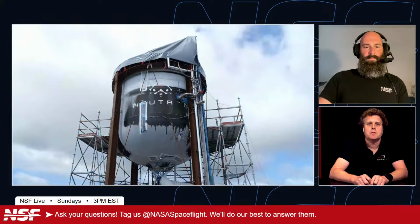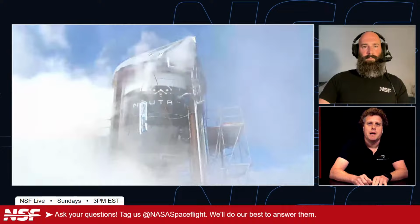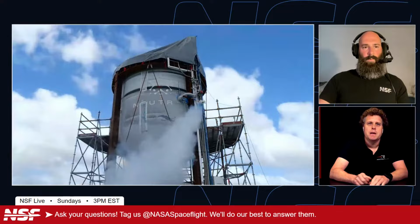Yeah, sure. So let's talk about that tank test to begin with, because I think that's a way bigger milestone than probably people realize. When you have the second stage tank up there, the second stage is the most difficult stage to build for Neutron, because it's literally like a paradox in the fact that it has to be the lightest, highest performing structural vessel, and also needs to cost the least, because that's the only part of the vehicle that is disposable. Right. So you end up with the most challenging economic and engineering problems.